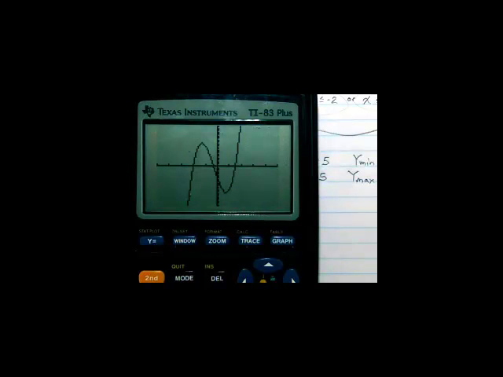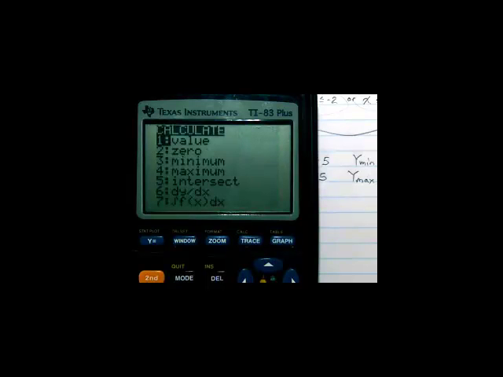Okay, so we're going to do all the same stuff. We're going to look for where the zeros are, those x-intercepts. We're going to look for where the turning points are. In this case, there are 2 of them. And then we're going to use the coordinates of those turning points to figure out where the increasing and decreasing intervals start and finish. Okay? So, when you do this, we're going to be going through this menu where you hit second, and then the button that says trace right here. And in there we have this calculate menu. All right, so first thing we're going to do is zero.